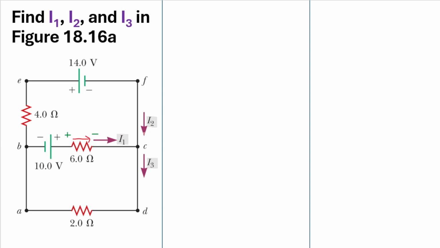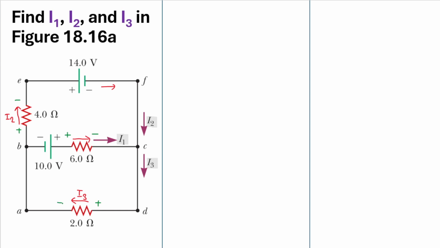So I2 is going here, and it is coming from here, and it also passes through this resistor, right? This is I2. And let's apply our convention here. Where the current comes from is the positive side, and where the current goes to is the negative side. Good. And here we also have I3. I3 is going down, and then it goes to the left here. So this current is I3. Now let's label the polarity of the resistor. Where the current came from is the positive side, and where the current goes to is the negative side.